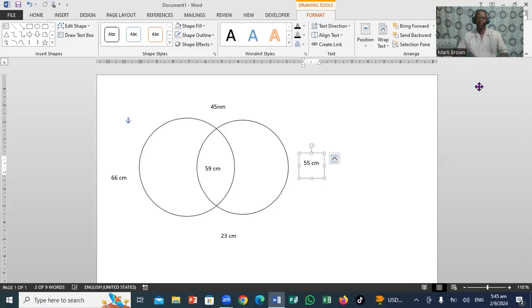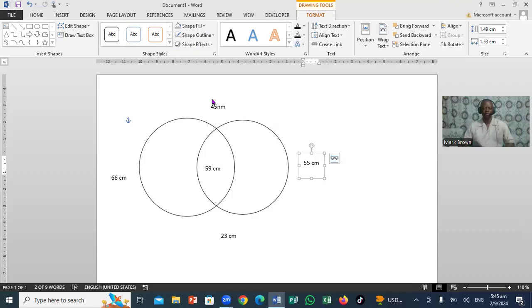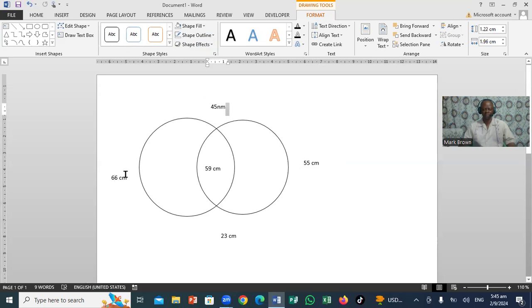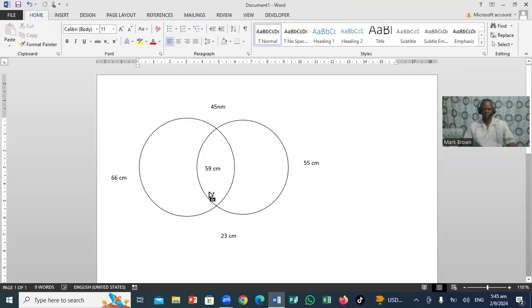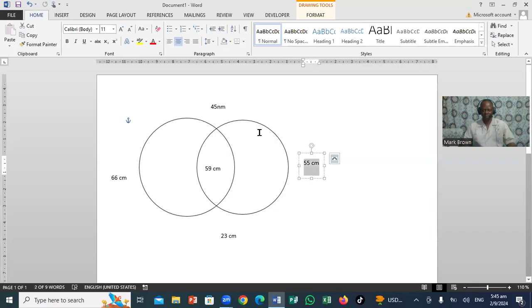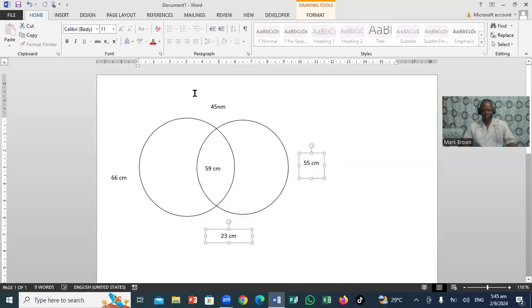So what I wanted to do, I wanted to group all these together. So notice this one highlight already. You can either hold on the shift key or the control key. And then click. When I click on each one of them, you notice, click on each one of them, click on the circle, and highlight all of them. You wanna highlight all of them, right?